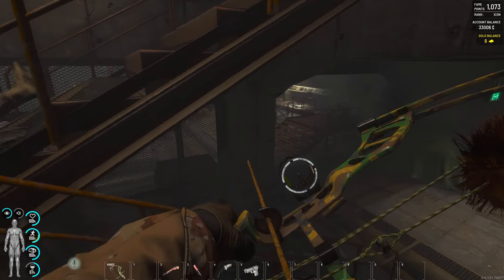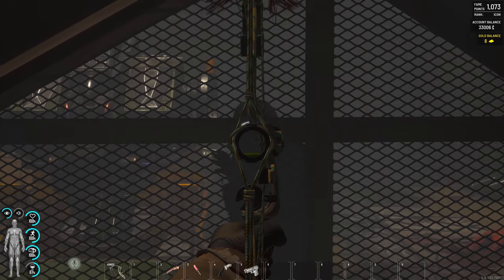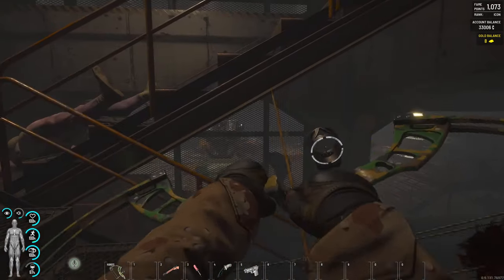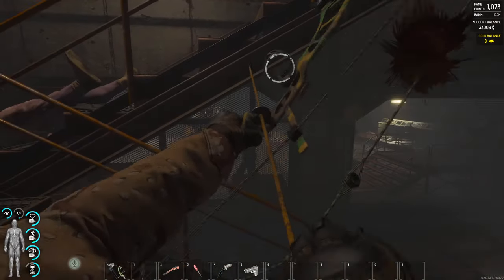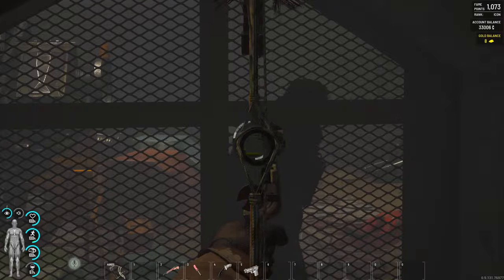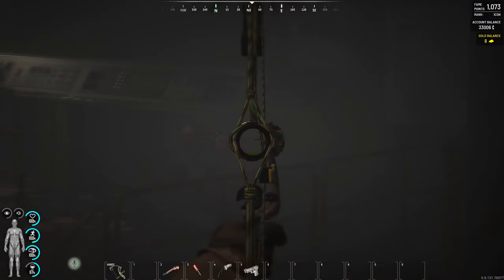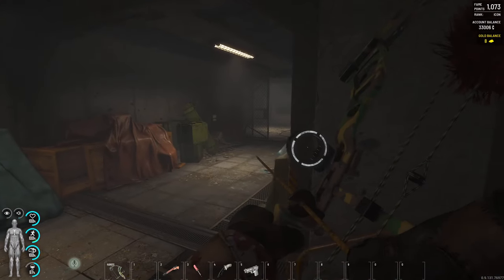Somebody sees us. It's that guy way down there. Did I hit the metal? Okay. What kind of jump is that, dude? Oh my gosh, what? There we go, he's dead. Alright, let's see, where can we get that shot from here? He's down. Anyone over there?